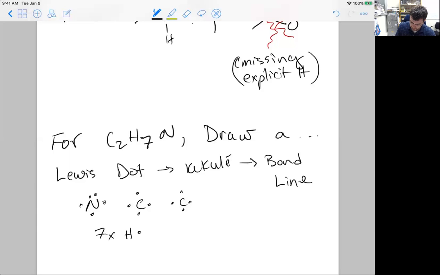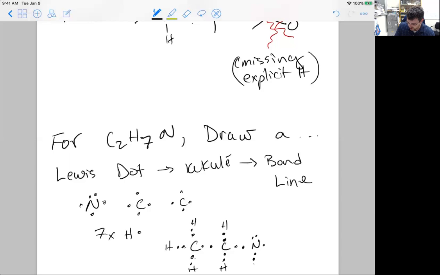So we're going to start with the Lewis dot structure. We're going to connect our carbons together. Multiple ways you can do this, several different answers. I like to connect my carbons together first, taking advantage of our favorite aspect of carbon chemistry, which is bonding to other carbon atoms. Then I'm going to connect the other non-hydrogen element, which is nitrogen, and then count how many dots I have around the side. So 1, 2, 3, 4, 5, 6. 1, 2, 3, 4, 5, 6, 7. Oh, I miscounted the first time. Okay, that makes sense. So we have 7 open sites. We're just going to write H's around the outside then.